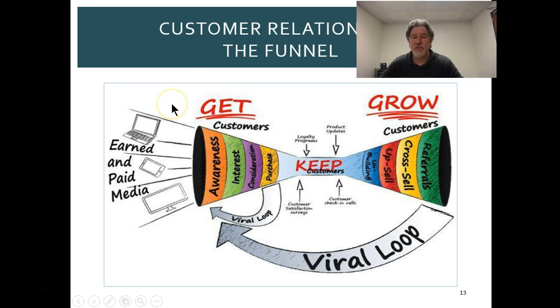Okay? And get is very, very critical because what you need to do is create awareness and then be able to help that customer on the customer journey through what we call the marketing funnel, to interest, to consideration, and ultimately purchase, or AIDA you'll hear, which is interest and information to demand or decision, and ultimately to acquisition. And that is very critical in terms of the different things that you add in there, from your broadcast type of activities, which can be paid media, such as TV, radio, to earned, which could be like PR or social media, to help that customer move efficiently through this funnel.